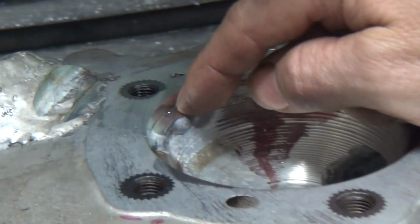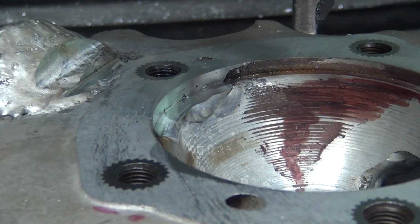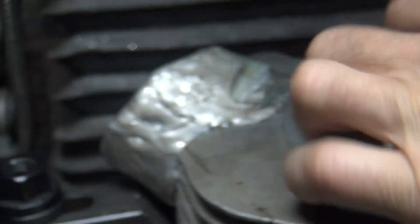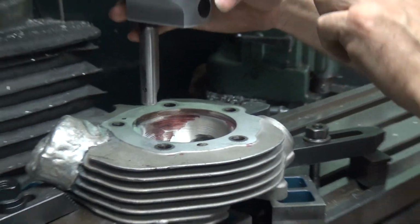The steel insert goes underneath here and contaminates the weld as you're trying to weld it. The steel pushes back, repels the aluminum, makes holes. So we're almost done, but that will not clean out.